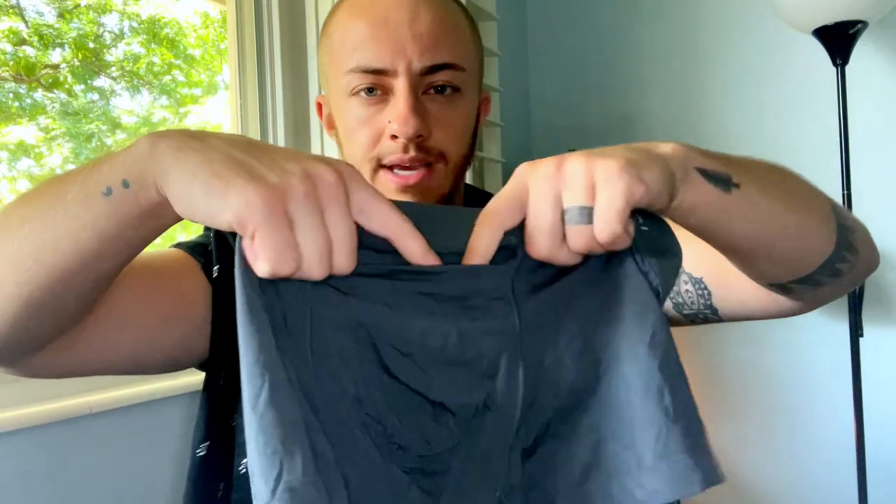Before I show you what it looks like to wear these, I want to show you the pouch. A lot of pairs of underwear have the slit to the side, which can make it a little scary for your STP or packer to fall out. With this style there's a slit at the top, and on the inside there isn't a full dedicated packing pouch, but the way it's set up helps things stay a lot more secure. It's a great option if you want underwear that keeps your packer or STP in place while still being able to use the STP without trouble.